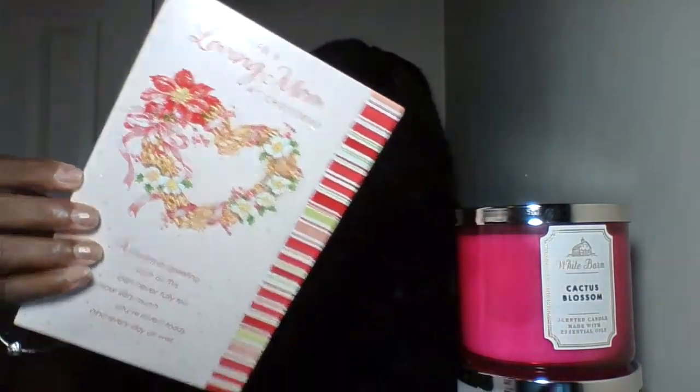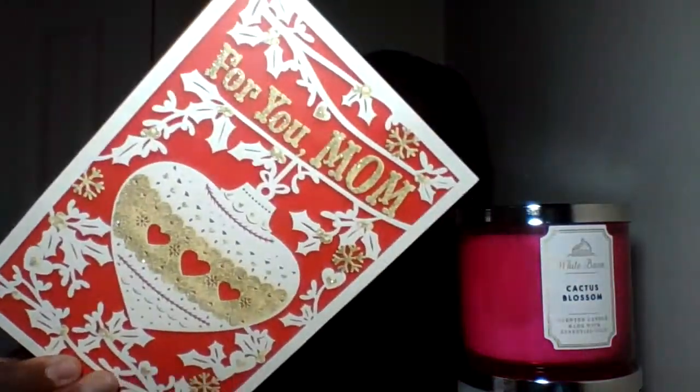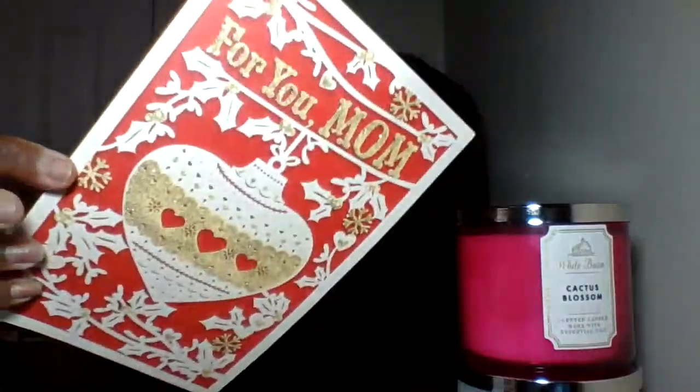And I got a card from my oldest daughter. This is a card that made me cry. All of them signed this. And they said, for you, Mom, I have three babies. Everybody knows that. I have three babies. No, this is not the one that made me cry. This is the one that made me cry with all these certificates. Well, I cried, okay? This is for my older baby. This one right here. Okay, and this one is the one that made me cry.